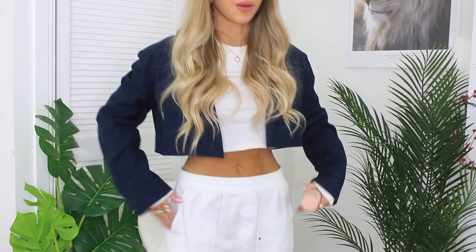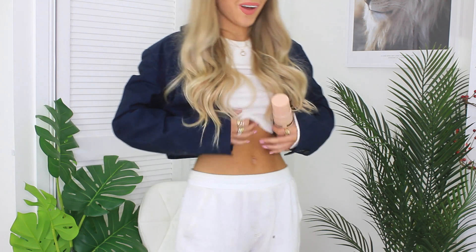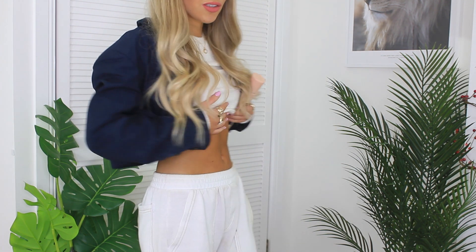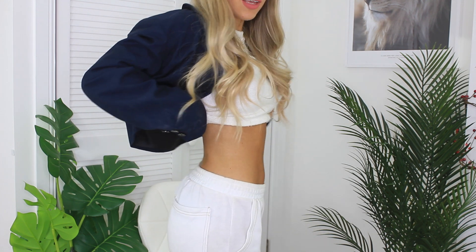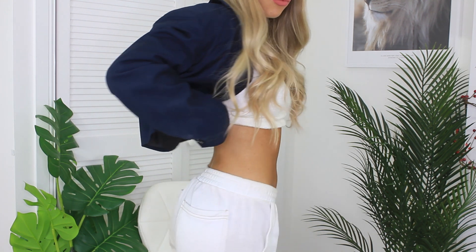This is what I looked like beforehand, and this is what I look like now. I'm actually going to stand up to show you — I've got my bikini bottoms on. The colour is just so lush, I am so obsessed. It's so natural-looking — really, really brown, like a lovely golden brown.